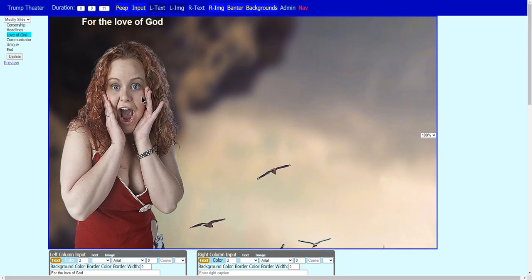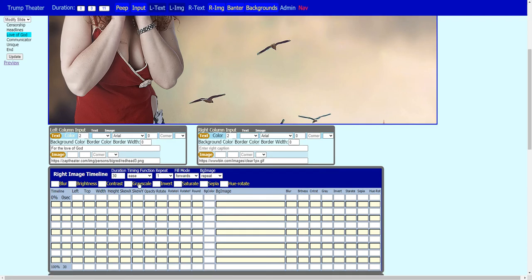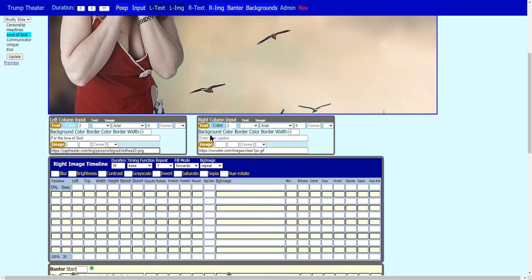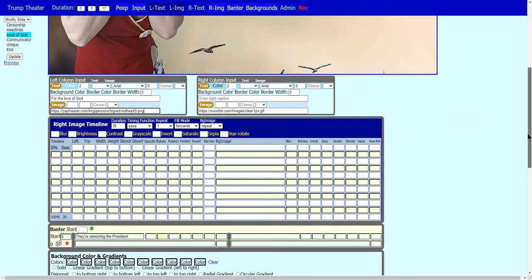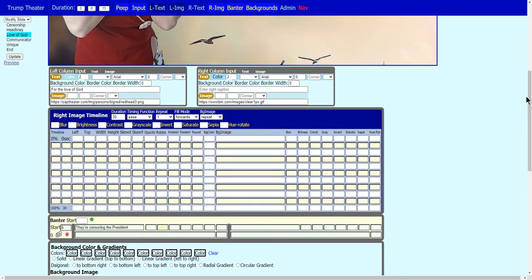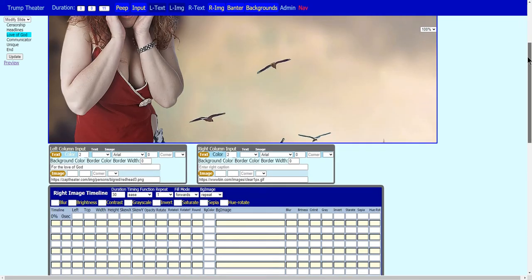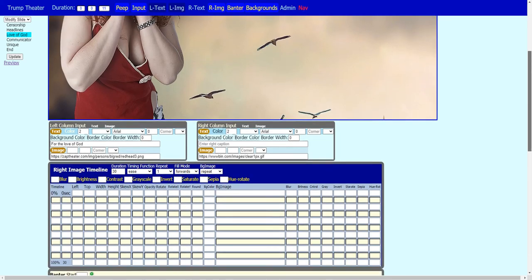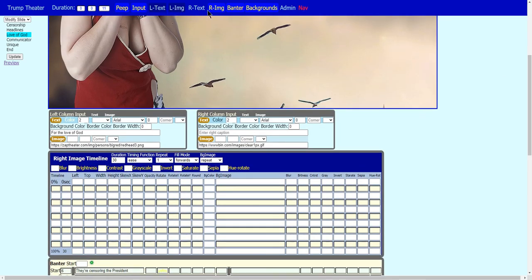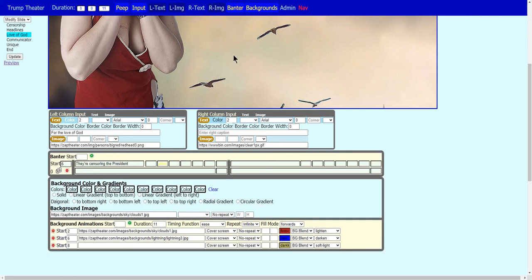In this one, we have this lady standing, freaked out, and there's her image, redhead 3.png, and nothing on the right, and the background image is this sort of clouds and birds and brownish color, almost like smoke and birds. So we see the right image, clouds1.jpg.